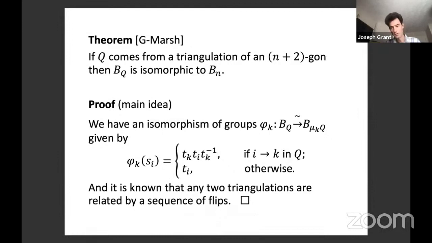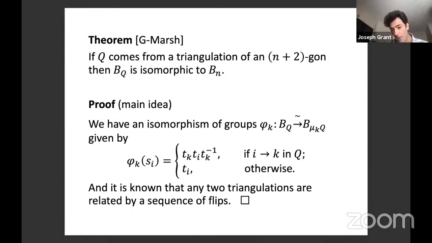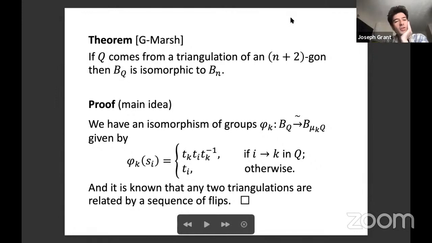And then there's some combinatorial theorem that says this procedure of flipping will give us all possible triangulations of a polygon. So putting these together, and using the fact that this special triangulation that I showed you gives us the Artin presentation, we know that the braid group is isomorphic to these groups. I should mention, we had this question already about other types. This theorem actually works in types A, D, and E. This works for the simply laced Dynkin types. But again, today I'll stick to the type A quivers.